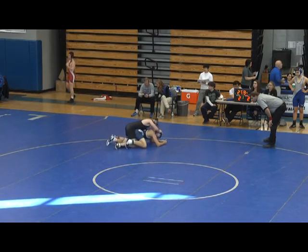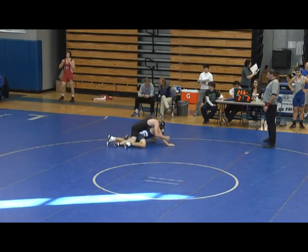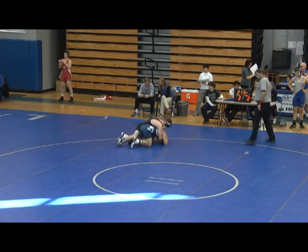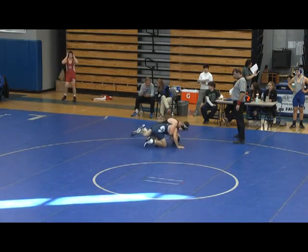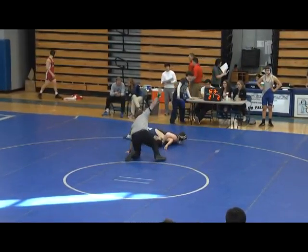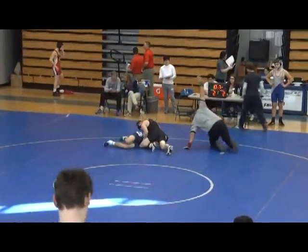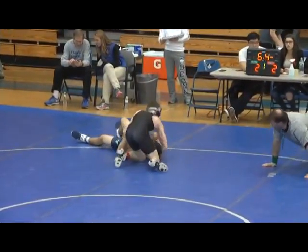Healy working the half from the knees. You work the half. It's one thing to start the half from behind, but you do have to come out. Here's a far side half, and he's got the near side leg locked up. You can see his near side leg's locked up. He's going to try to stack him with just 14 seconds left. He's getting points right there. He's looking away. He's going to get all 3 points, and he may stick him right here. He looks pretty flat. Oh, and he does.